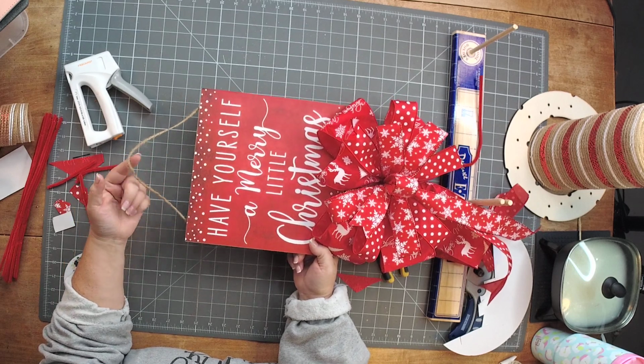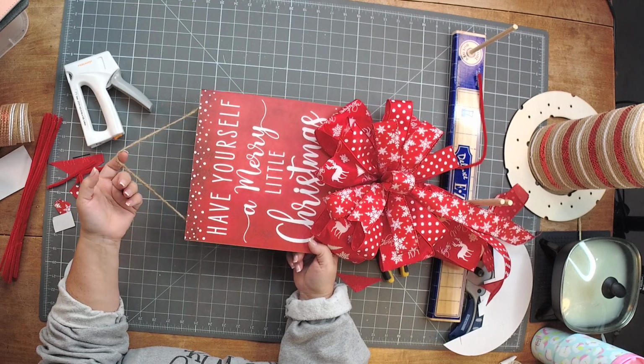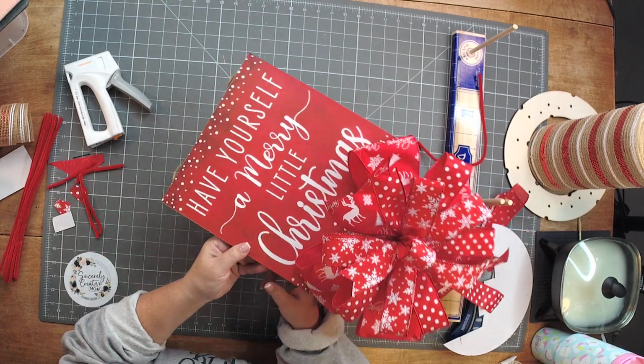And then I left the rope from this actual sign. I left that on there. You could change that out if you wanted to. You could make it ribbon if you wanted to. I'm just going to leave that just like that.